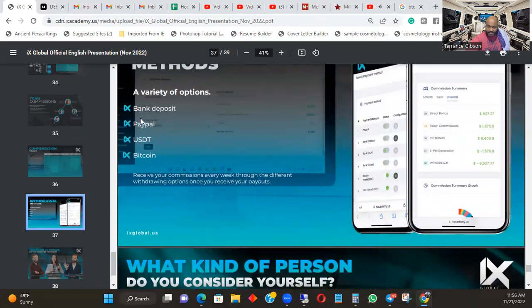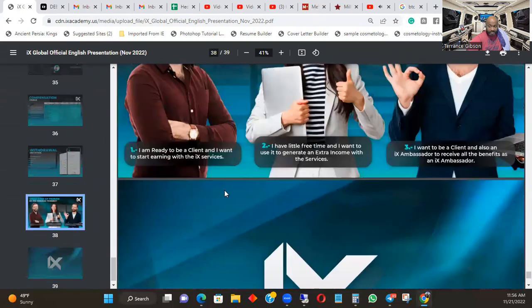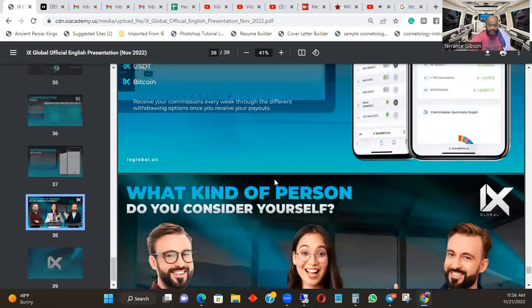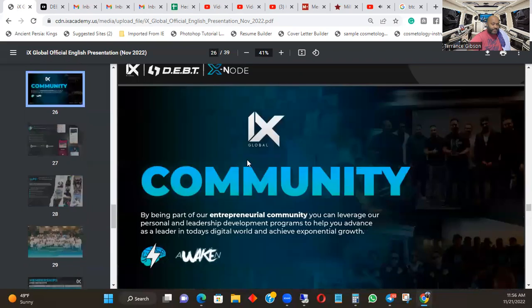Withdrawal methods: USDT. I love USDT. Bitcoin is moving too much. And of course, you've got bank deposits, which is good too. If you want your money, go straight to your bank. But it's hard to get it back in if you have to fund with USDT. So it's best to just send it to a wallet, a Bitcoin wallet, and then flip it back and forth however you do. So I just wanted to go over that real quick so people can see it.